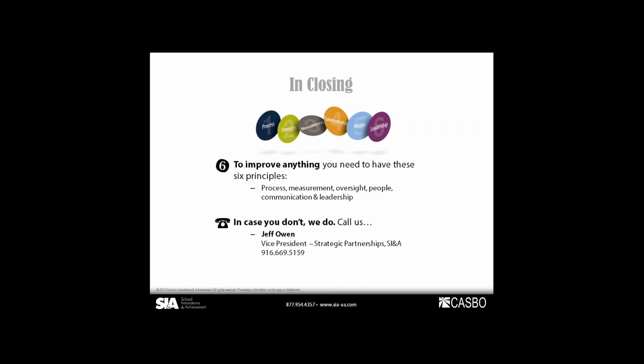And on average, the kids that had 0 to 5 absences were those 3.0 students. One additional week per semester dropped that 3.0 to a 2.7. Again, these are students we would believe are going to graduate from high school, but are we really preparing them for life after K-12? And it really boils down to attendance. So I would say the more that you can reinforce this and communicate it throughout the organization, and I think Dennis gave some really great examples of how to do that, will benefit the entire district, the students, and the community as well. So just in closing, we appreciate all of your time.